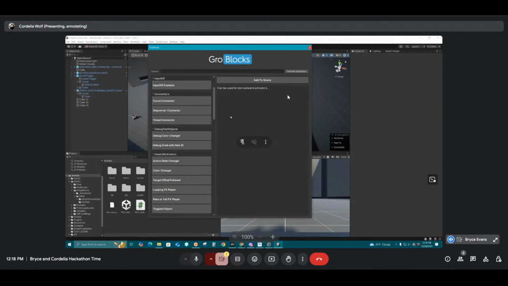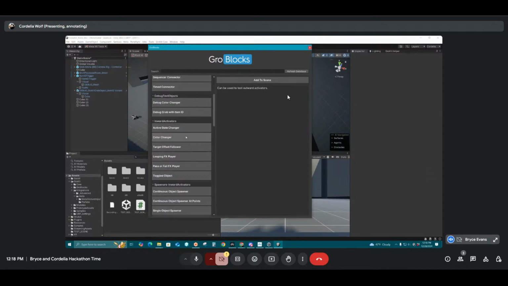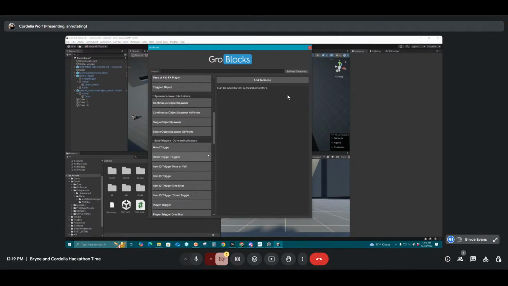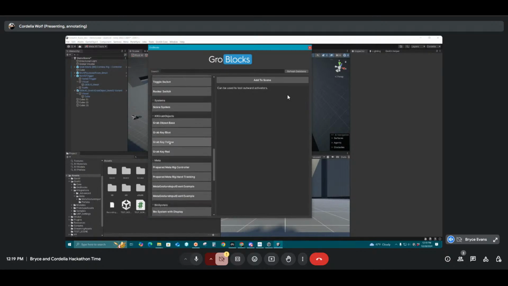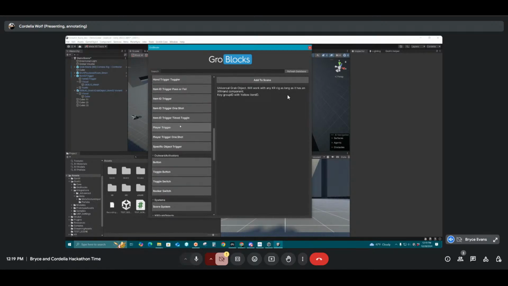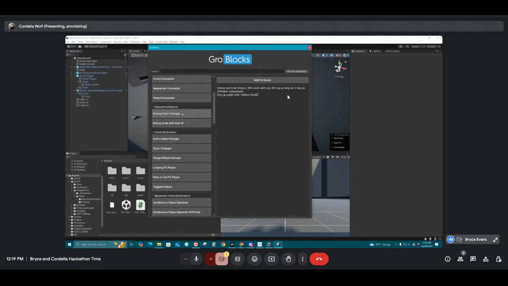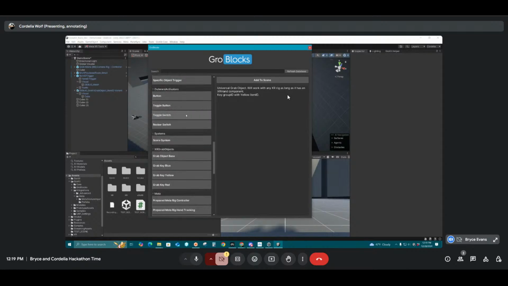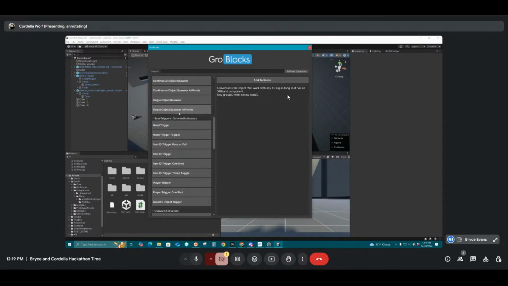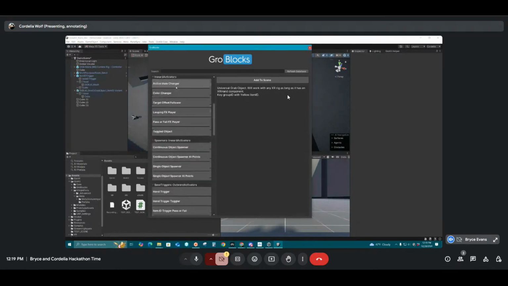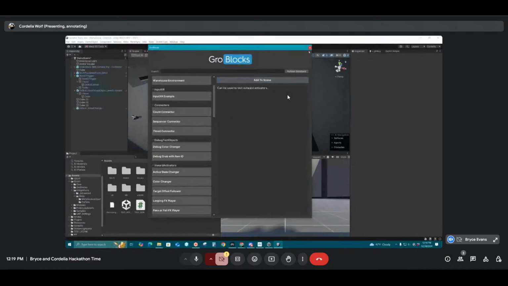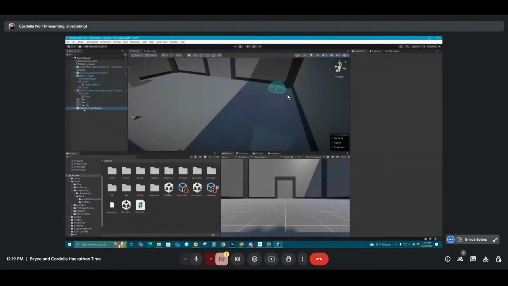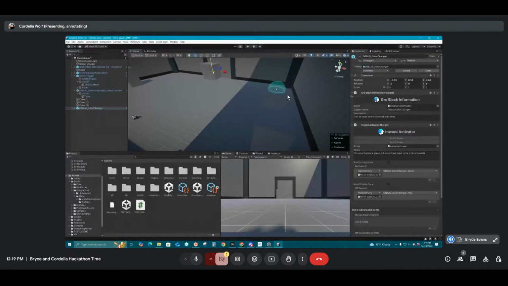I would use the debug color changer just to show that the trigger was doing the correct thing. So if I wired the trigger up correctly and the debug color changer was changing the color of something, I know that the connection is correct. Then I can swap out the debug color changer with whatever functionality I actually wanted to happen, like a door opening or a machine starting or a spawner beginning its loop. It can literally be anything because you just swap the activators that it's talking to.